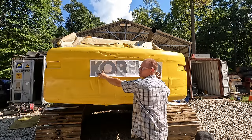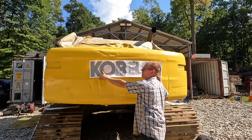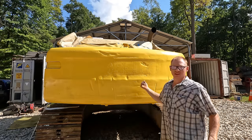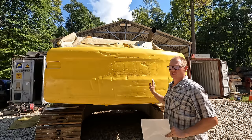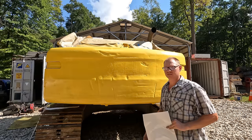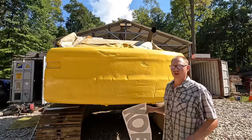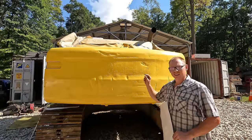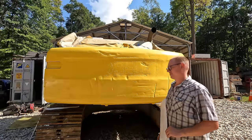The only thing on the left I have to do is put this big Kobelco on the back of the counterweight here, but the more I look at this putrid shade of yellow, I can't do it. I'm going to have to respray this thing, so I don't want to put the decal on and waste it. So this is going to be a slightly darker shade of yellow the next time you see it.